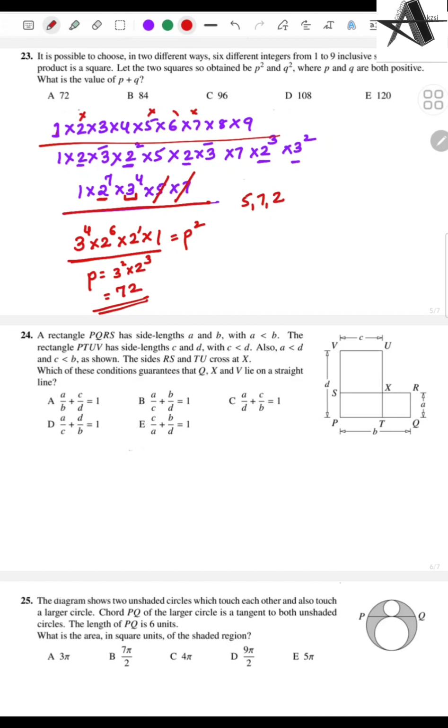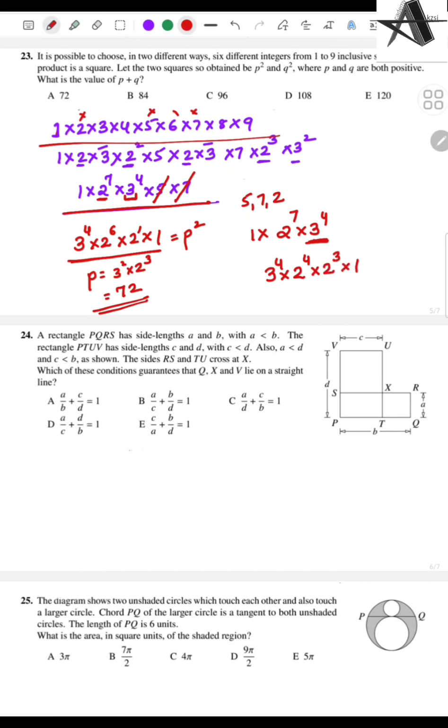Now let's see the other combination. Again, because 5 and 7 cannot be taken in any combination, the next combination will be 1 into 2 to the power of 7 into 3 to the power of 4. Because 3 is repeating itself an even number of times, there is no possibility of discarding it at all. Now 2 to the power of 7, previously we separated out as 2 to the power of 6 into 2, because I was separating even and odd together. Now the next would be 2 to the power of 4 and 2 to the power of 3 can be written. Why am I writing?